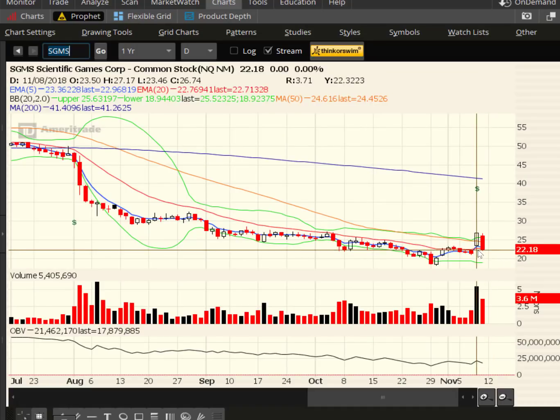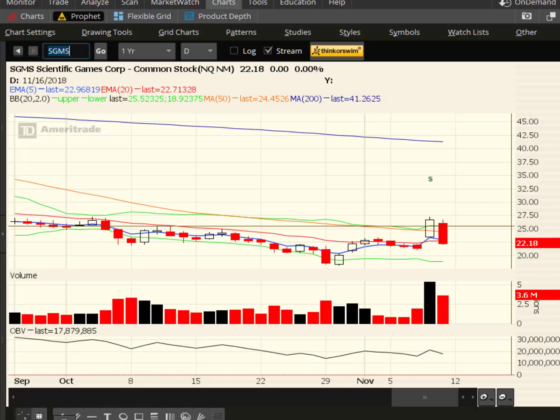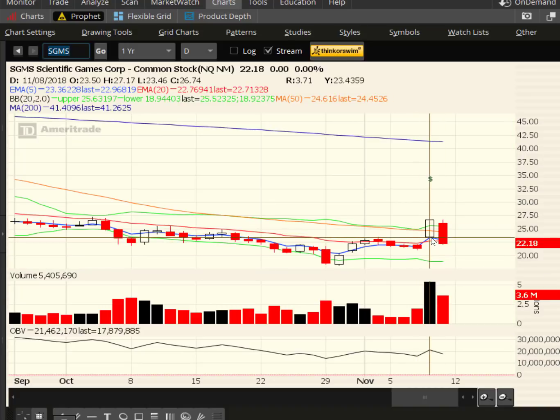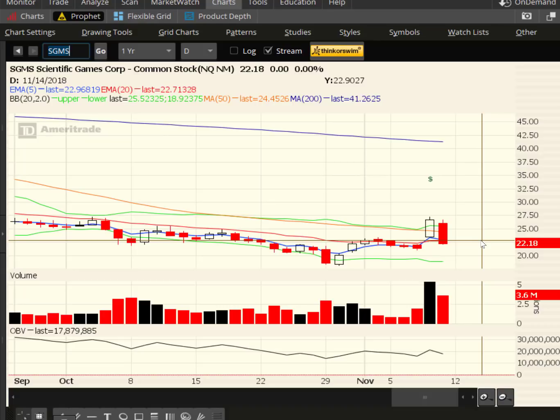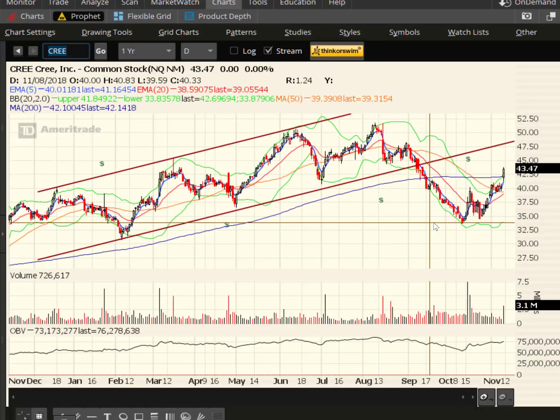If I was bullish on SGMS and I like the action on Thursday and then it just rolls over, you got to have a stop. If you don't have stops, you're just going to drive yourself more crazy than maybe you already are. I think as traders, we're all a little crazy, but we finished below the open price. We even closed below all the moving averages, below the 50-day in orange, the 5-day in blue, the 20-day in red. I like to use the 20-day EMA as a trailing stop. Well, that got obliterated too. So this one's just a dead duck. It would now need to take out Thursday's high on a closing basis for me to even consider wanting to be long from a swing trading perspective.